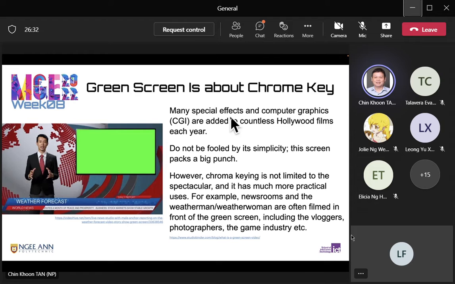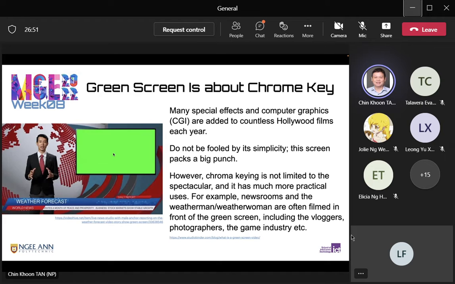So many special effects and computer graphics are added to countless Hollywood films each year. So do not be fooled by its simplicity. It looks very simple, right? But this screen packs a big punch.